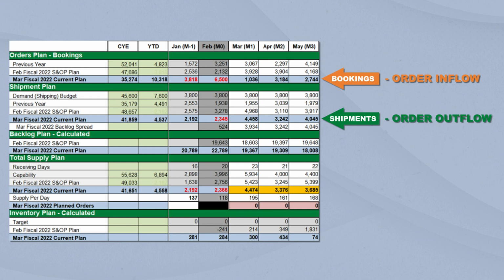This brings us to the next section, which is backlog. These are the blue arrows, and this represents the buffer between bookings and shipments. If a new order comes in and it isn't shipped until sometime in the future, it has ended up in the backlog. The age backlog is a snapshot of these current customer orders based on the month you have promised them. This is a picture of your customer commitments. The total backlog, on the other hand, is a forward projection of the backlog based on bookings and shipments.